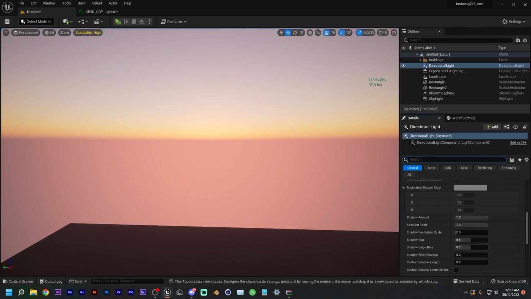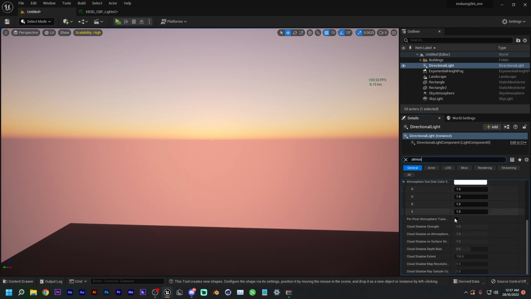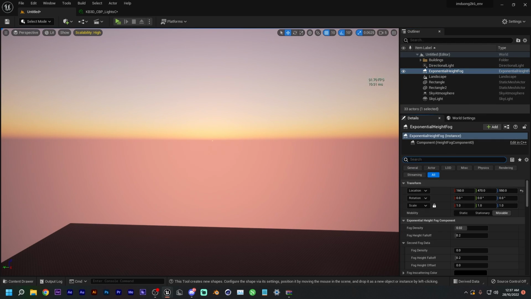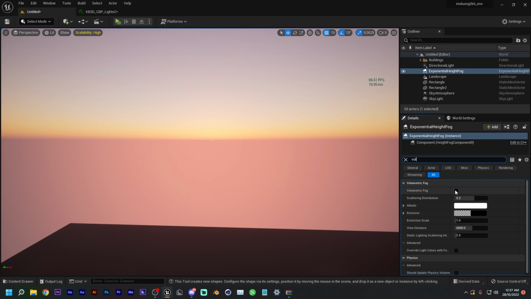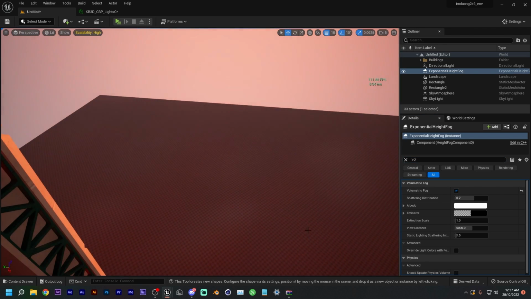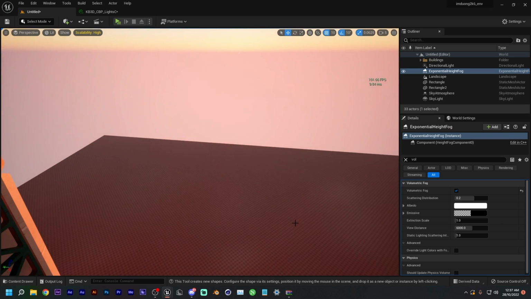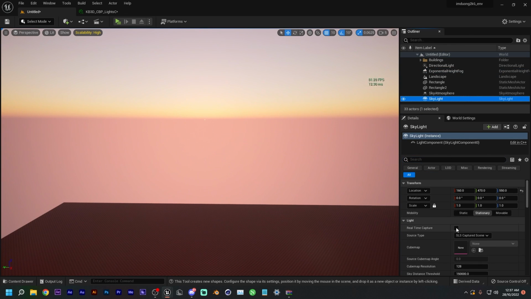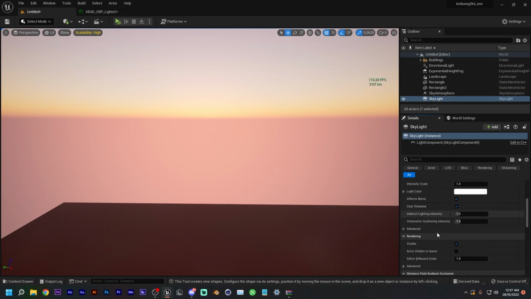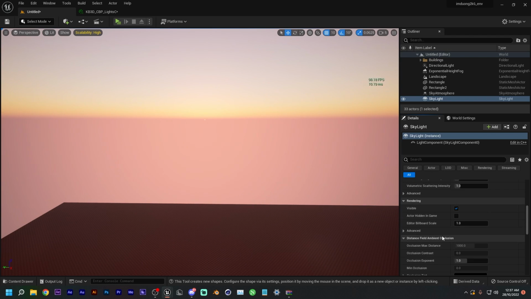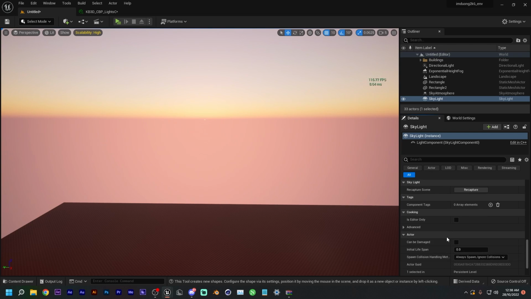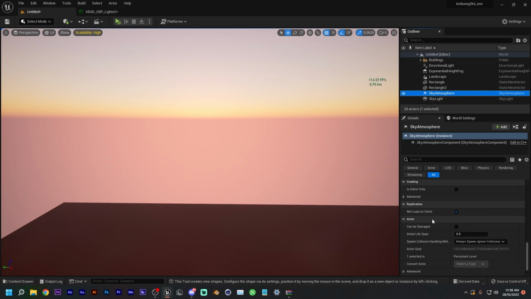But I'm going to go to the sun and turn on the atmosphere sunlight, which is already enabled. For the exponential fog, we're going to turn on volumetric fog, which makes the sun interact better. As you can see, when you turn it on, it has the sun reflection over there of the sky. Now on the skylight, real-time capture is a must, and we're going to enable cloud ambient occlusion, and yeah, that's pretty much all about it.